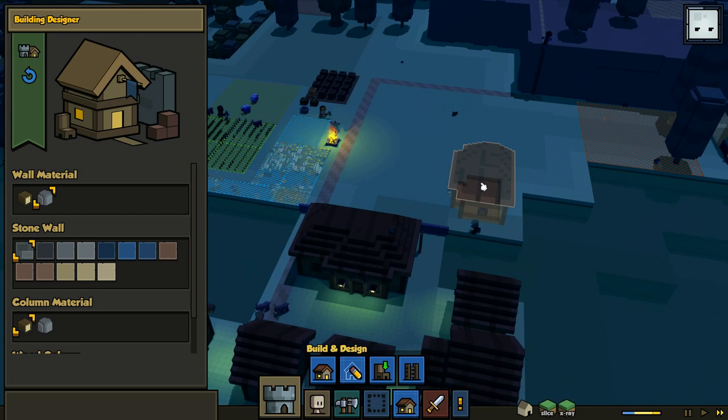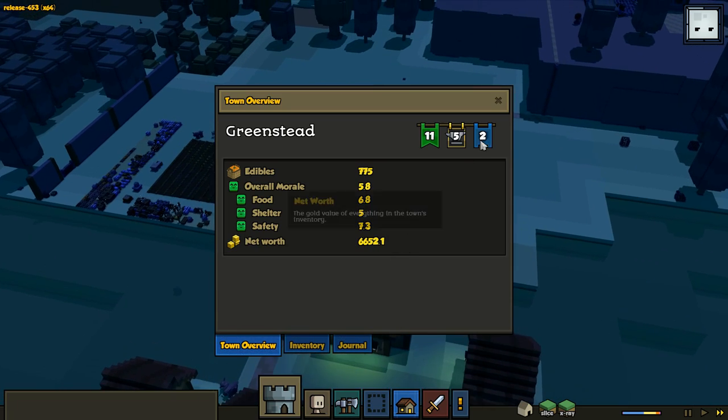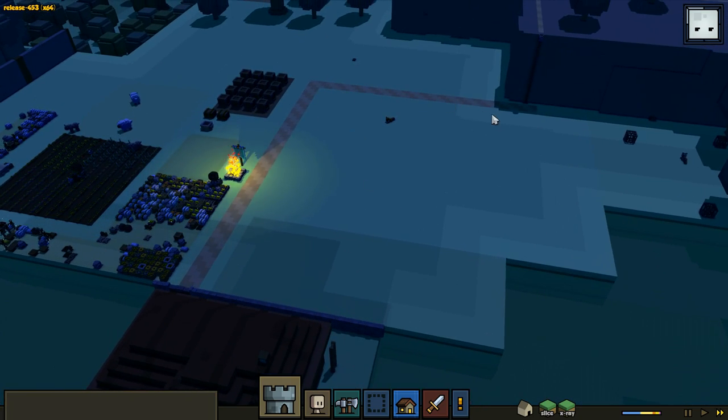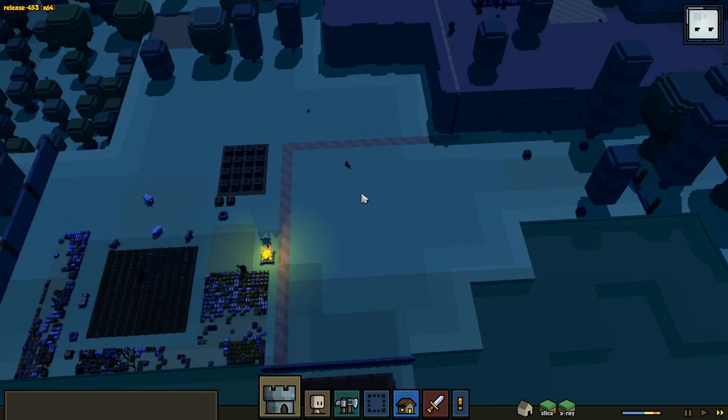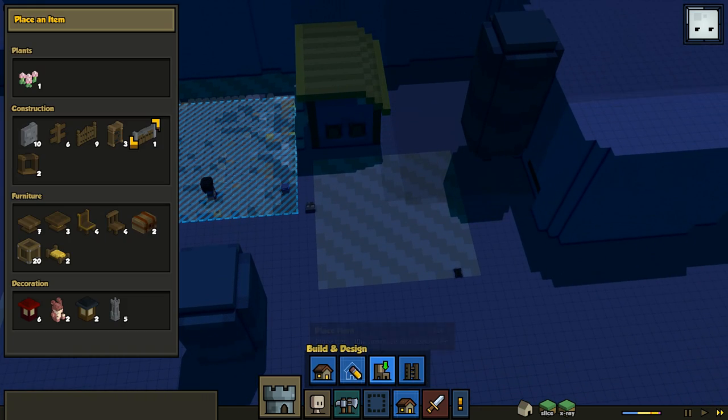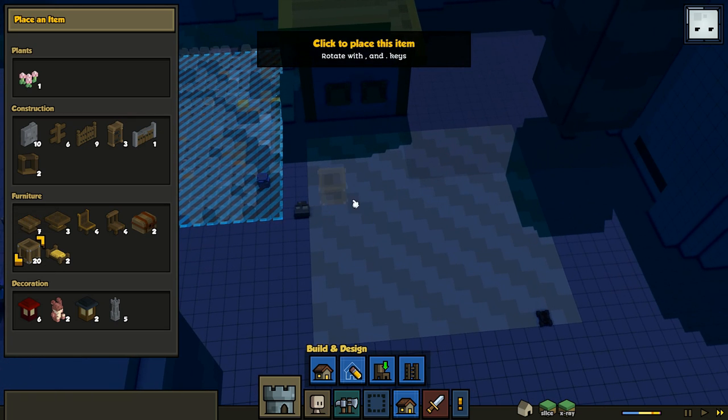We still need this to be built as well, the dining hall. There's a lot we still need to do. I think the next thing we're going to do is design a giant mansion here, possibly for people to be in. But now, though, let's start placing our chests here.